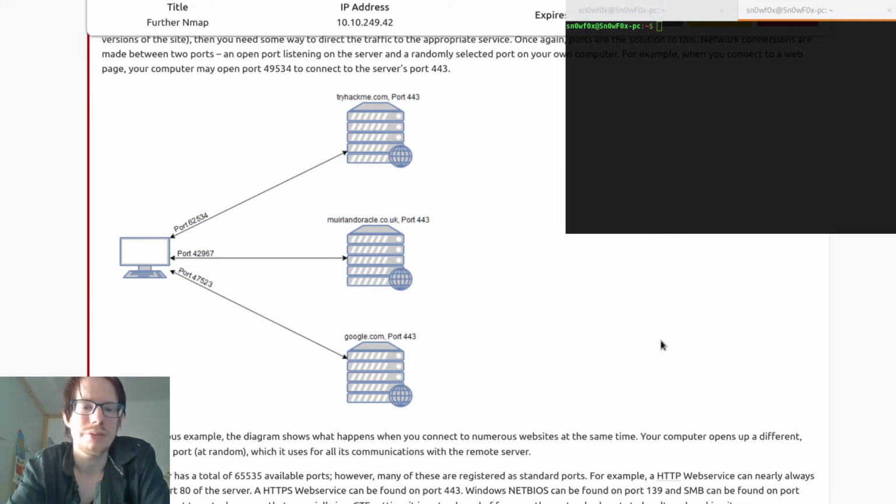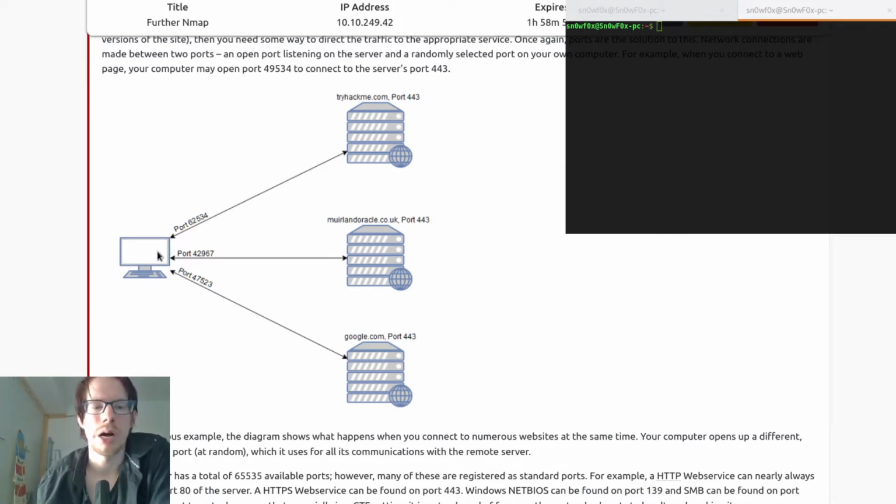In our case, let's say we have here our main computer and we have google.com. If we want to navigate to google.com with our computer, we need to send a request to google.com and it will reach the server on port 443, which is the port for secured HTTPS, not secured HTML. What am I talking?